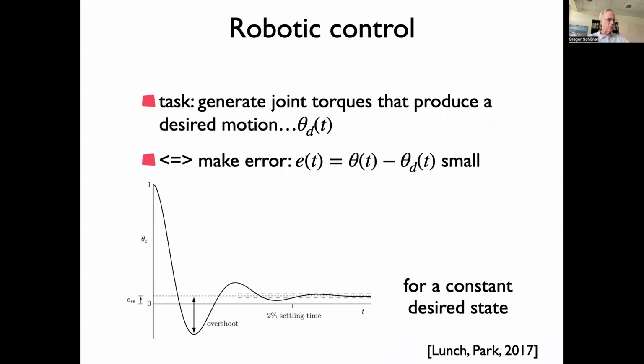Here's a minimal notion of what that means. Let's say you have an individual joint and you want to create some time course of that joint, the joint motion theta d of t. What you actually get is some other time course theta of t, and the difference between those will be the error. You would want some way of estimating that error by actually observing the real joint angle, and the physical sensors for that would be, for instance, shaft encoders.